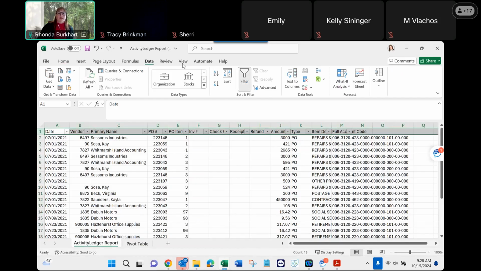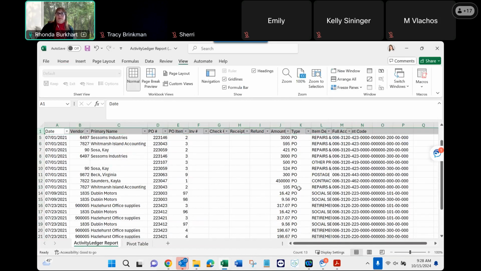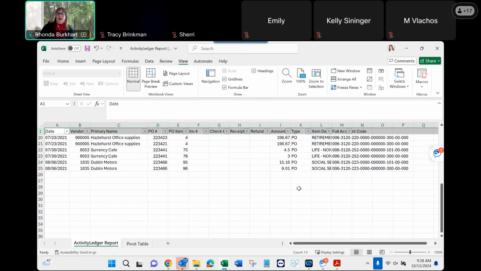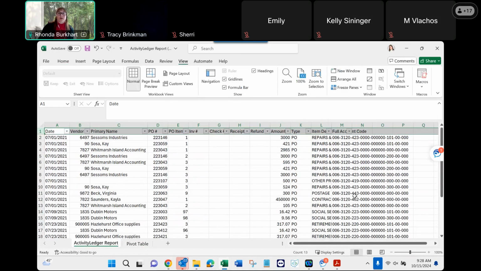And I'm a big fan of also view and freeze pane's top row. So then if I'm going way down below and I've got tons of data, I'm never going to lose my headers. I love that. That's freeze pane's top row, and then data filter.